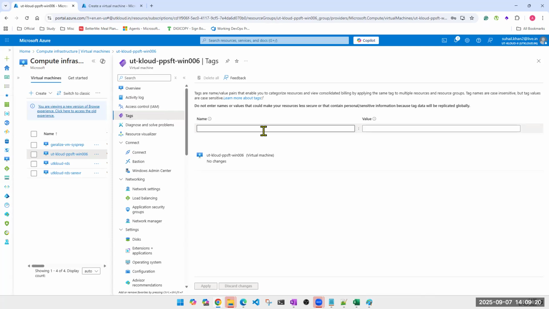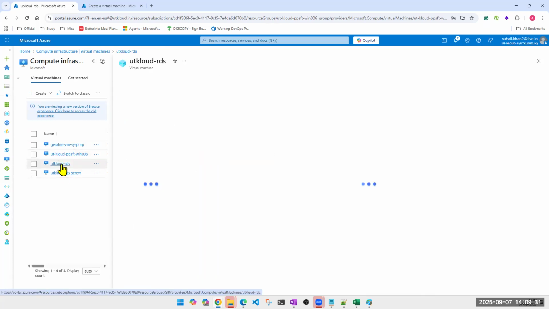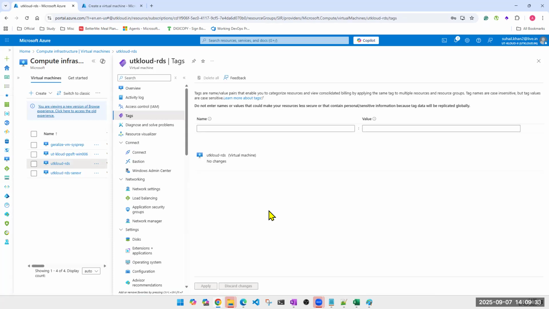So whatever tags you have put there, you will see all this information here. Can you add tags? Depends what kind of Azure policy you have. You should have access. If you have access, you can. If your policy allows to add tag, you can. Most of the time they don't. They play very strict with tags because it's a reporting tool for them.